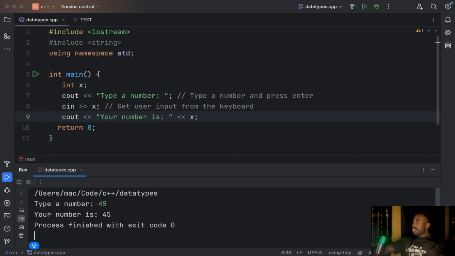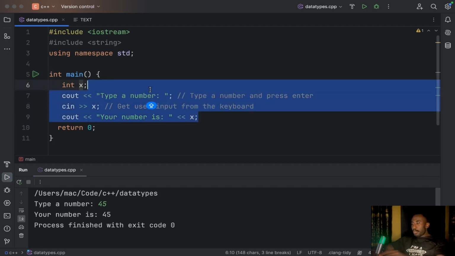The next thing I want to show you is arithmetic operators, assignment operators, comparison operators, and logical operators. So what do I mean by these operators? Arithmetic operators are basically your plus, division, minus, multiplication, and the likes. That is your arithmetic operators. How do we use them in C++? Let me show you one example here.